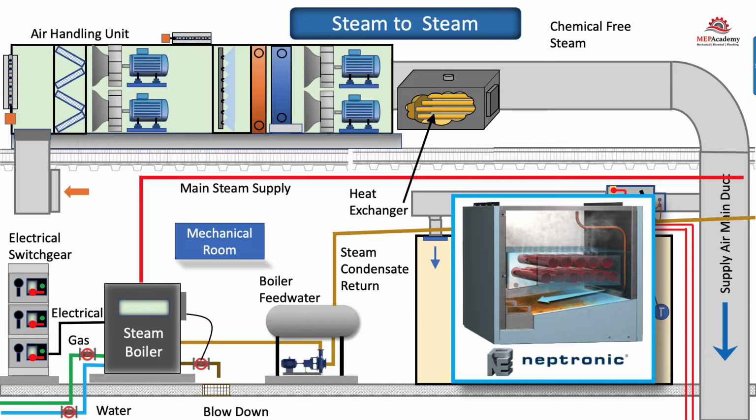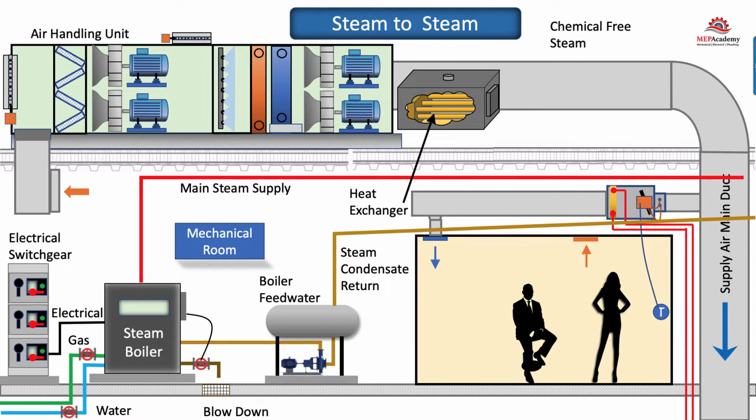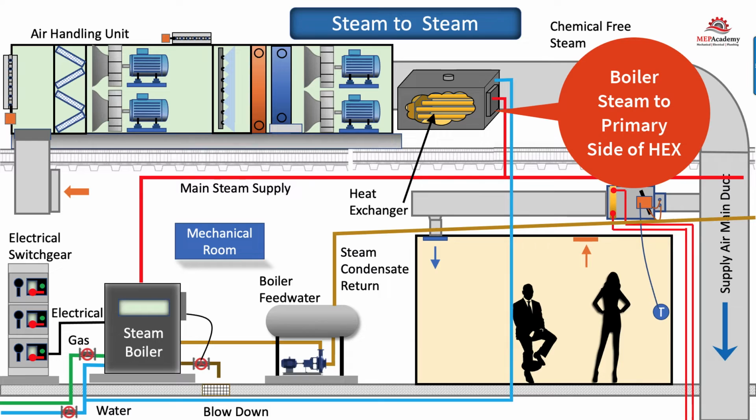The steam from the boiler will boil water on the secondary side of the heat exchanger, which is used for humidification. We'll need to run the water piping to the humidifier so as to provide a source of water to vaporize into humidity, as we're not using the steam boiler water on this option. Next, we'll connect the steam piping from the steam boiler to the primary side of the heat exchanger to provide a source of energy to boil our secondary water.